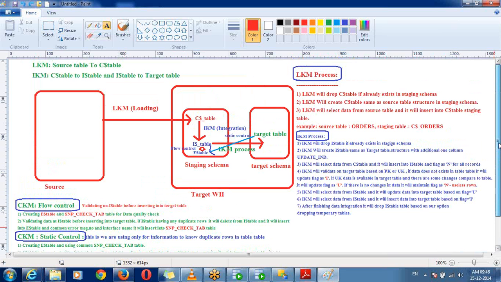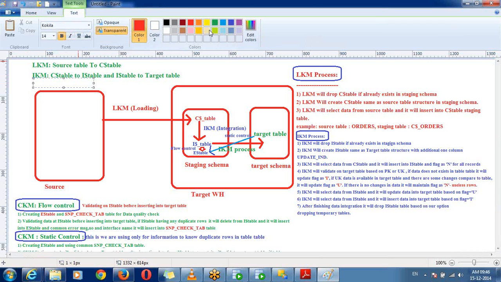Here in CKM, flow control means the I$ table to the E$ table, or static control means the target table to the E$ table.